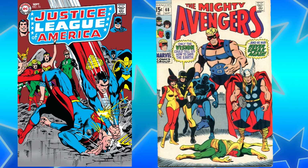Meanwhile, we've got, in the Avengers number 68, the Vision is dead, apparently. It's a solemn cover. Want to know what happened to him? Let's see, the words say, "Only the Vision could tell us how to save the Earth, and he may never speak again." So I guess that ratchets up the drama of what's going on in the cover.